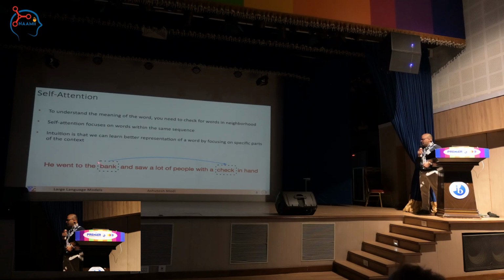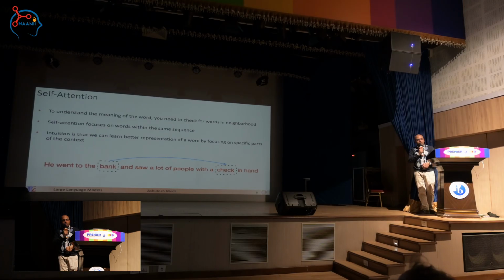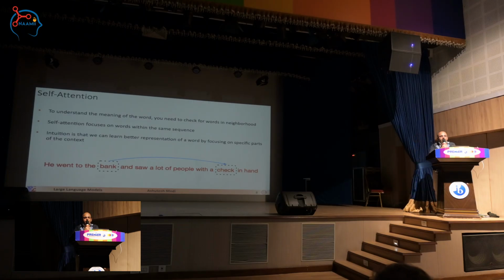The representation for the word bank should actually be focusing on the word check. When you were looking at this sentence and you came across the word bank, and when I completed the sentence, you started focusing on the word check. You might have done it implicitly, you may not have realized it, but you would have definitely focused on the word check and ignored the other words. That's what self-attention also does.